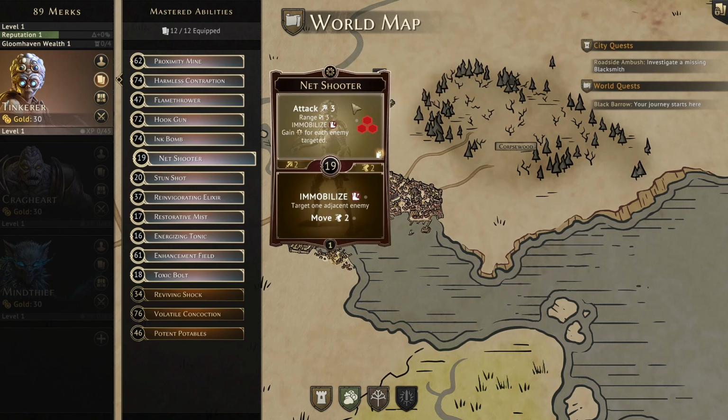Then we have Net Shooter, with another great AoE attack on top. This one gives an attack 3, range 3, immobilize, and gain 1 XP for each enemy targeted. With the same pattern as Ink Bomb, this one will work in much the same way, though with the additional immobilization, Net Shooter Top can be great as a control ability to hold down some melee enemies for a turn. This is another loss though, meaning we'll definitely want to try to use this on as many targets as possible.